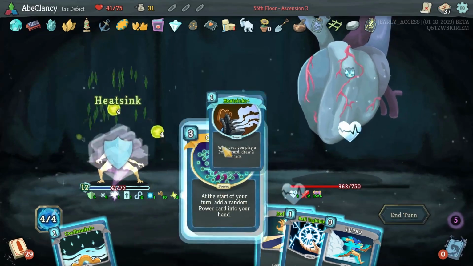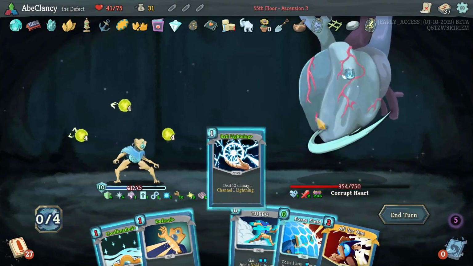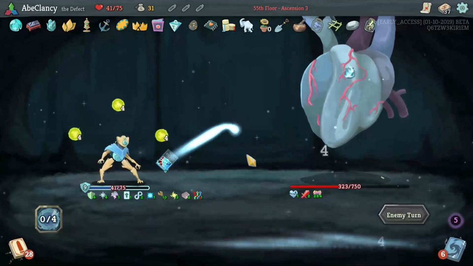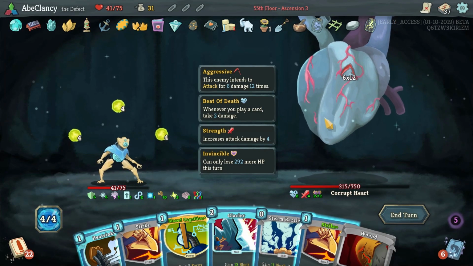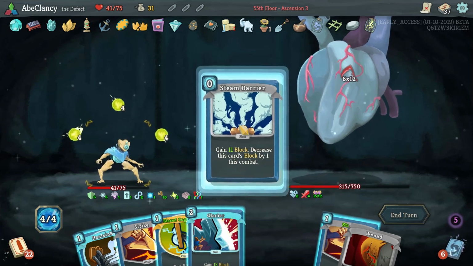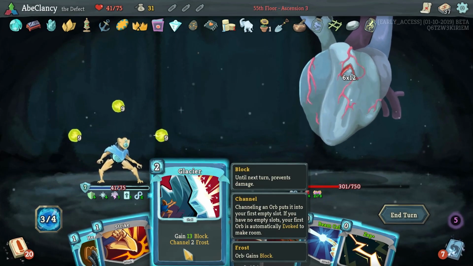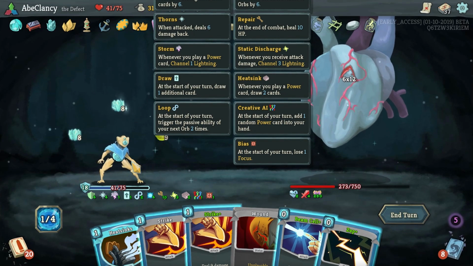So give me heat sinks, give me creative AI. Give me a ball lightning. Unfortunately, we have all for one here, but that's okay. Add in as many force fields as possible. Good lord. Okay, Beat of Death is now at 2. He's doing 72 damage. Okay, that's wonderful. Yay. Give me a block. Have to bias at this point to live. Give me a glacier. Storm is at 1.